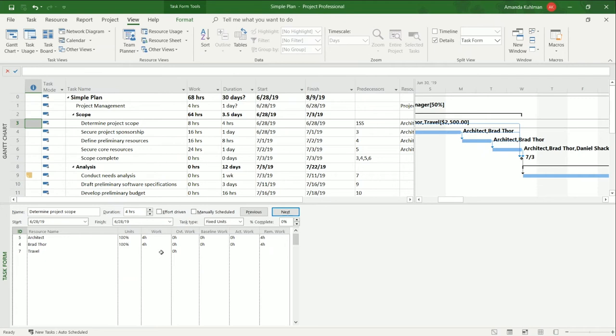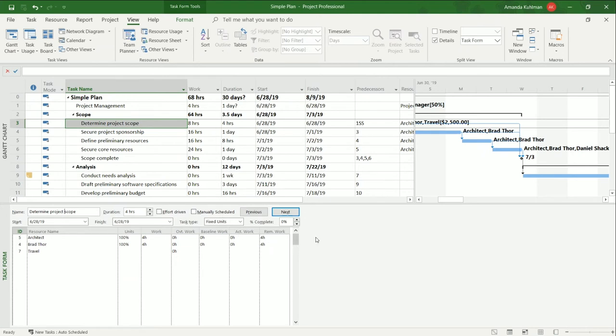Similar to almost any of those sheet views, you can update it, and it's just a different way to show you the same information. So right here, I'm looking at work. Because I have determine project scope selected, I have my task name here, the start and finish date, some of the metadata points specifically about this task, as well as the resources assigned to them. How much work they're going to be, how much work they've put to the task, how much remaining work they have.